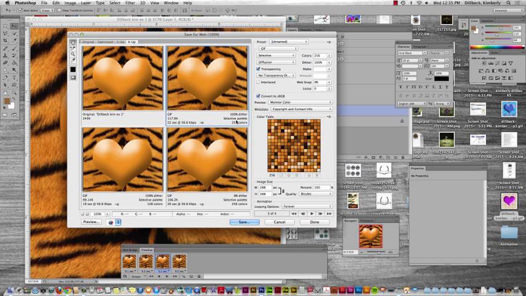Sometimes you might need to have a small size file. Say you want to post to a forum, or you want to use a little animation as an avatar of some sort. The site that you want to post to might require that the file is small. The way to make it smaller is going to be adjust your color down. So you can do that manually.